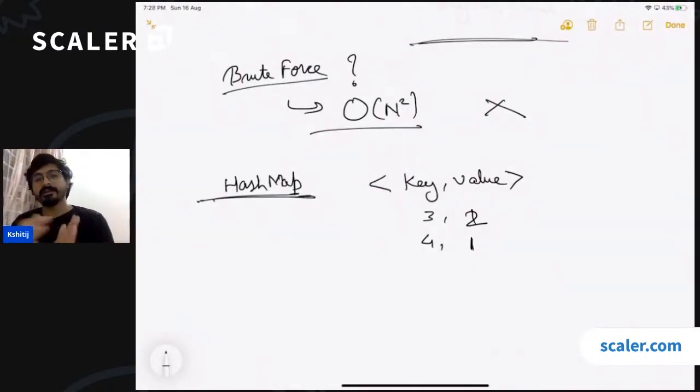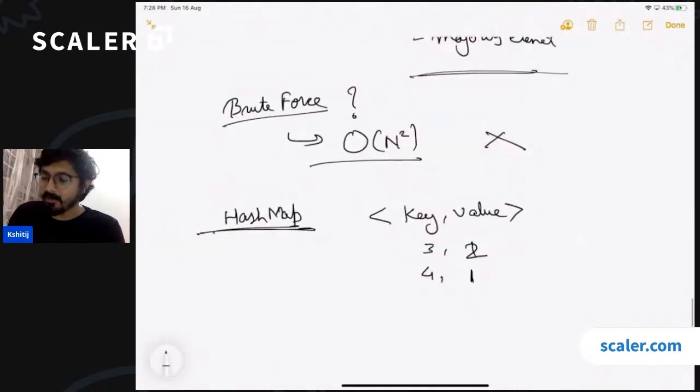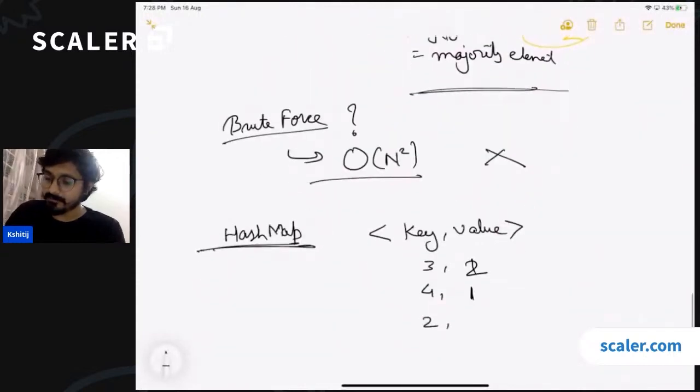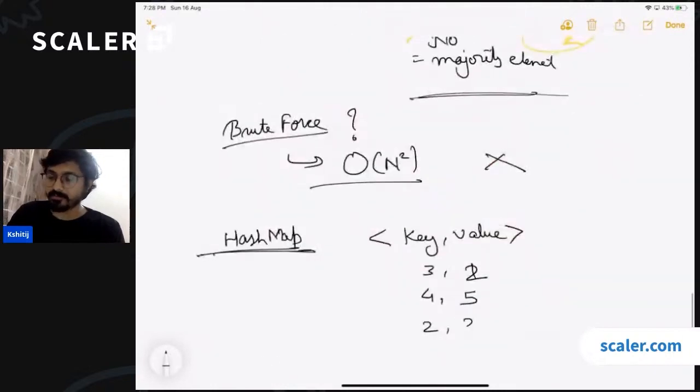So after you have iterated all the array, yes, it's totally like the dictionary in Python. Okay. After you have iterated all the array, you will be having all the array elements along with their frequencies. Okay. So 4 will be 5 at the end because the frequency of 4 is going to be 5, and the frequency of 3 is going to be 2 and 2 is also going to be 2.